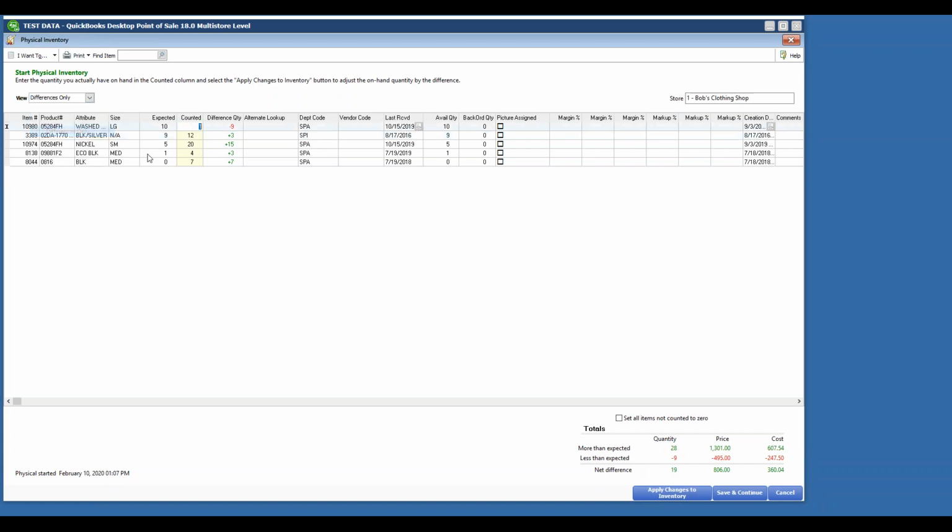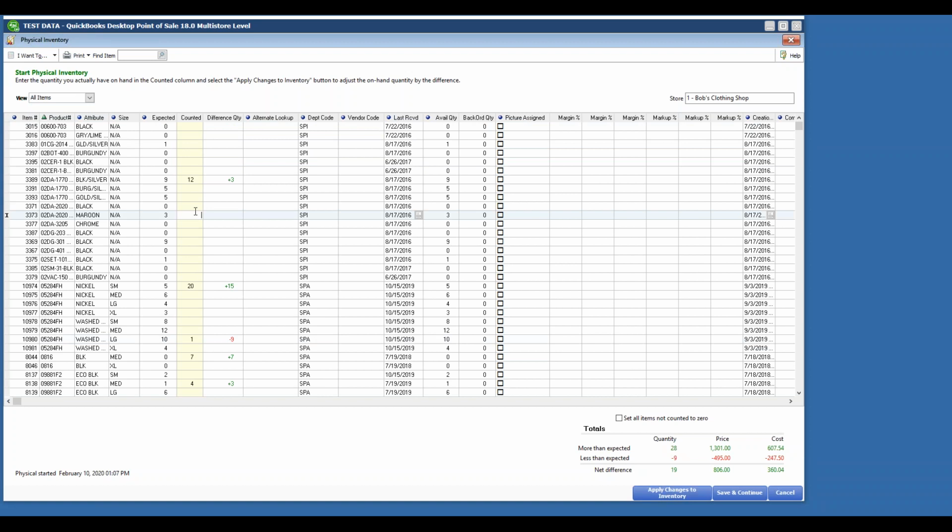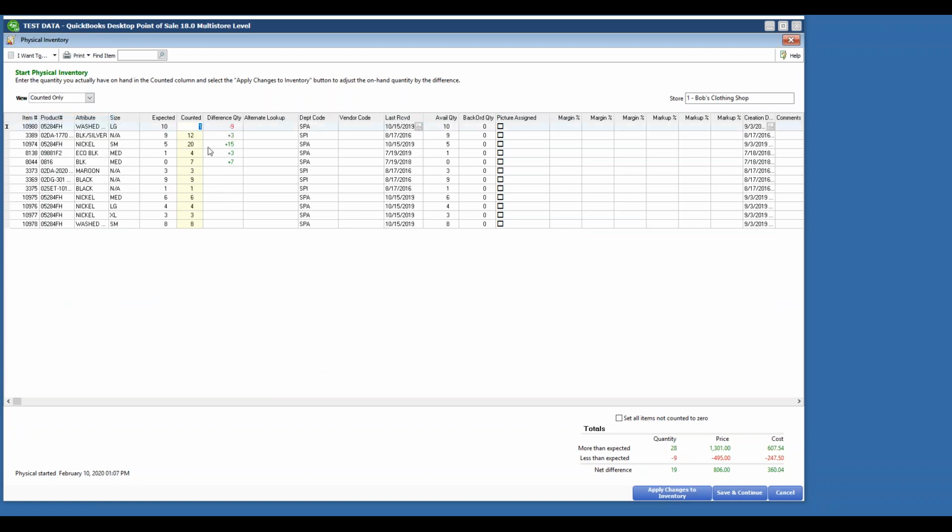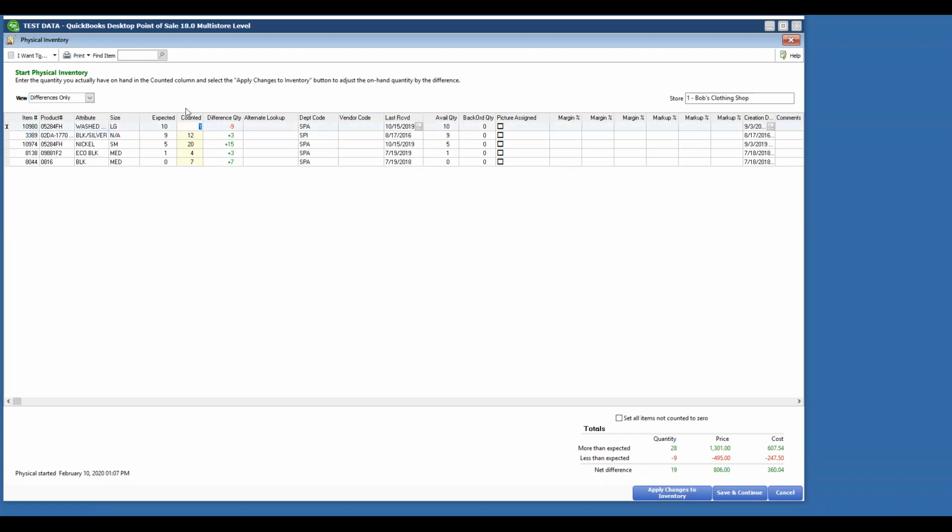There is also differences only. So this, in our scenario right now, is exactly the same as our counted. But if we went to all items and we put in some 3s, put in some numbers that were exactly the same as our expected, you can see that nothing shows up in the difference here. And if we go to our counted, these items show up, but if we go to our differences, they don't.